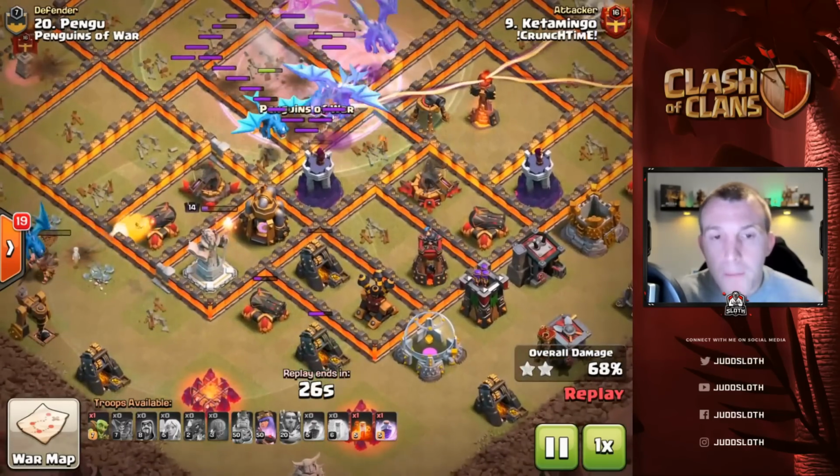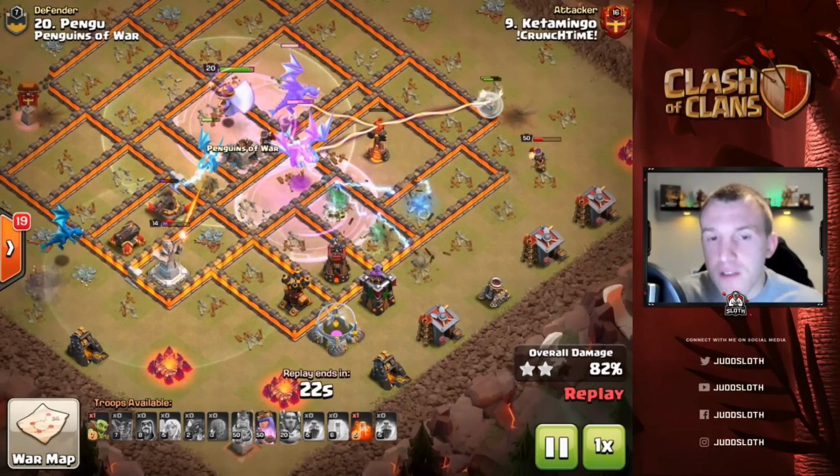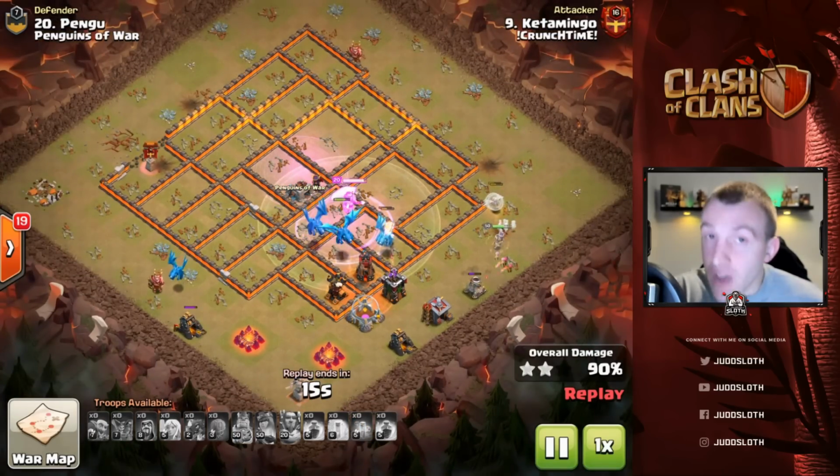Just taking out, watch this. When they go, oh, they just take out so many buildings. Back at the end of the base here, boom, this wizard tower goes down before it's even in range. When you can chain through the base, they are very effective.